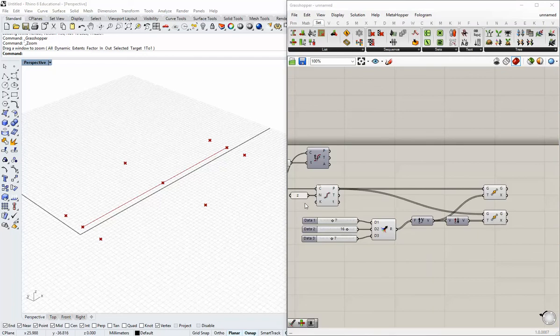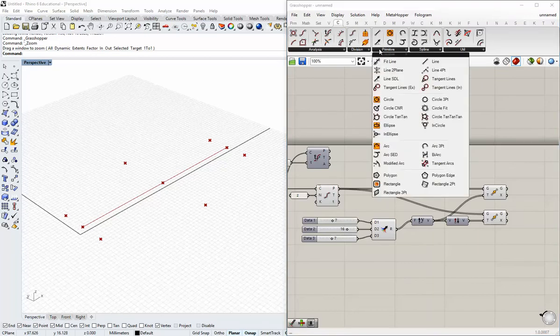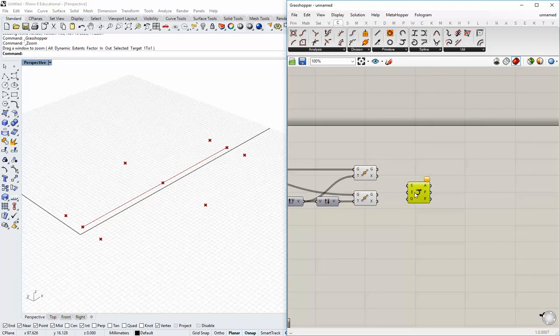Okay, so let's define something now to draw with these points. What are we going to construct? Well, just for the sake of simplicity here in this exercise, we'll just kind of draw an arc. So I'll go to the curve tab here and I'll find there's a couple different ways to draw arcs. You can see down here. I'm going to grab this one in the middle here, arc SED. This way we can continue to introduce vectors. And the start point I'm going to want to set to this set down here. And we'll talk about that in just a second.